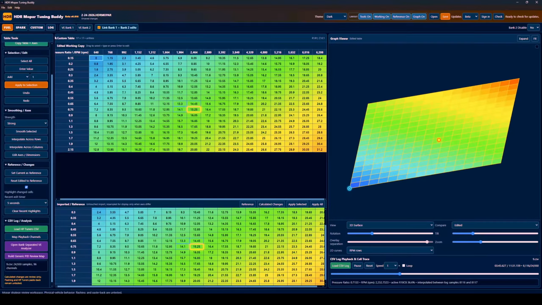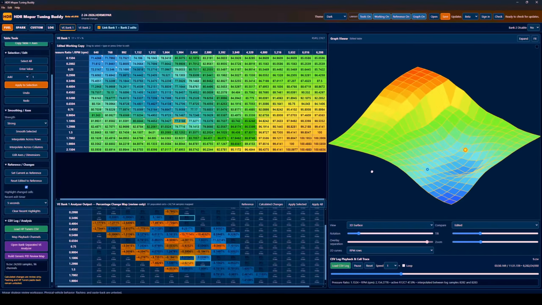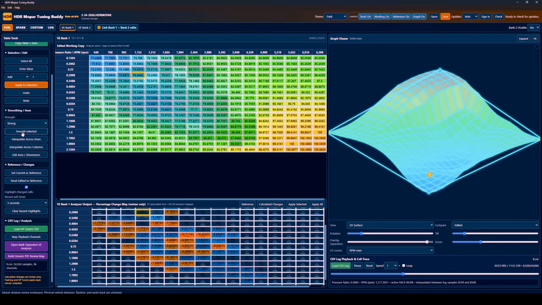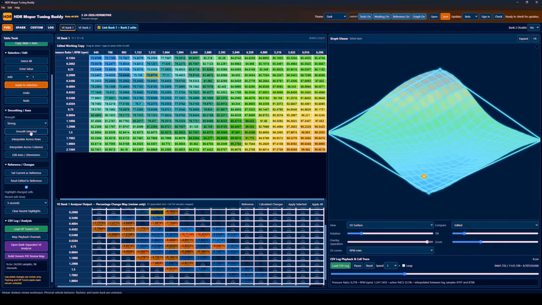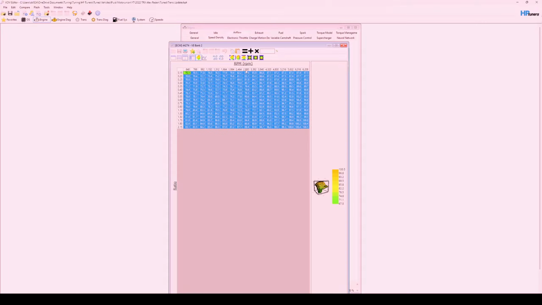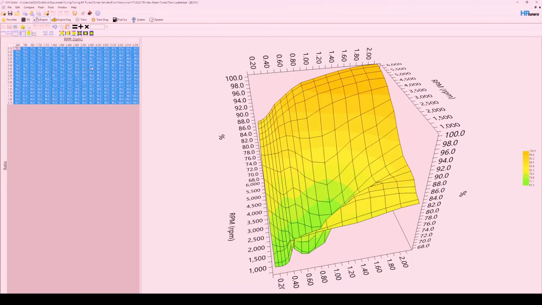Once you make your fuel changes, we'll go back to bank one. Once your changes are done, you're ready to apply that to your table. We're just going to make this a little smoother just for visual effect. We're going to go strong, smooth this table up. And then we're going to go copy selected cells. All the cells that are selected, go copy. Come over here, paste bank one. Let's look at it. Okay, Control Alt V.